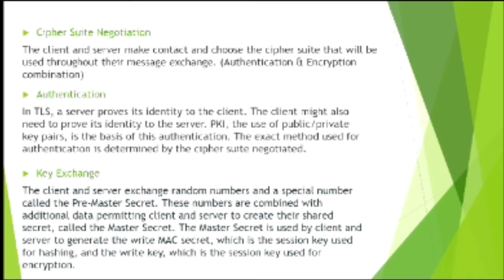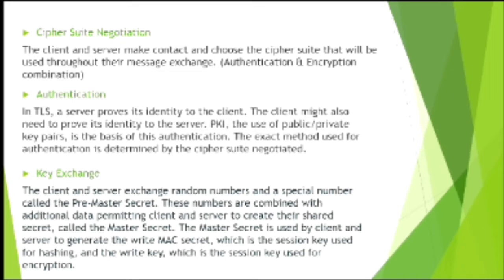And authorization. In TLS, a server proves its identity to the client. The client might also need to provide its identity to the server. PKI, the use of public-private key pairs, is the basis of this authorization. The exact method used for authorization is determined by the cipher suite negotiated.